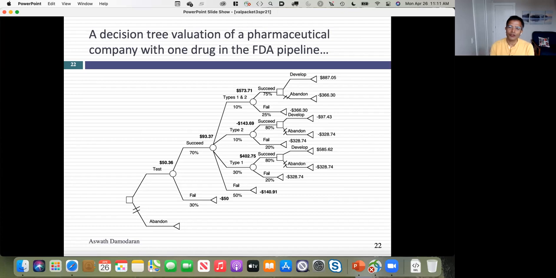In fact, one place where decision trees actually can be used is in pharmaceutical companies. So this is an example of a decision tree to value a drug to treat diabetes. Basically, this is the valuation done at the time the research is initiated. At each stage in the process, here's what you'll see in a decision tree: probabilities of success and failure and what the cash flows will be at each stage. So right now, you're going to test. The test fails, you abandon. The test succeeds, then you go ahead and invest more.